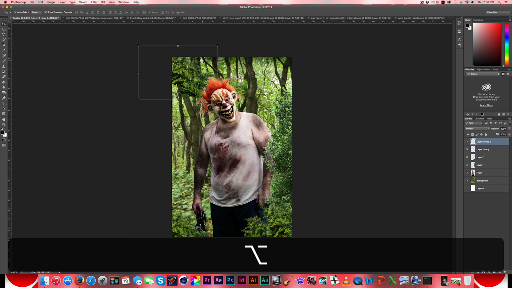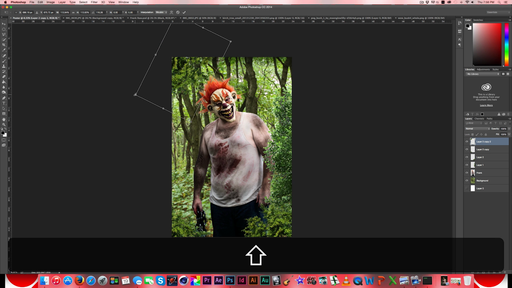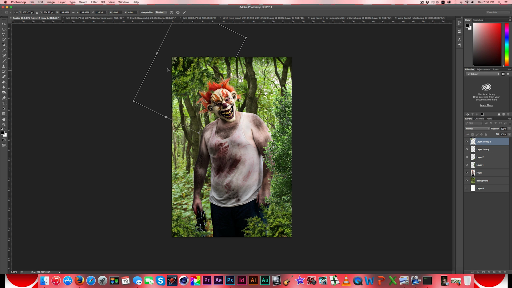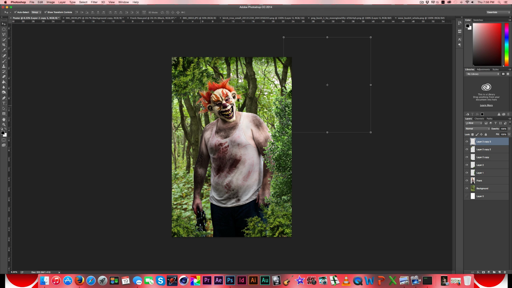So we're just going to keep resizing and rotating it, especially on the corners of the poster. And what I also wanted to do for this poster was hide quite a bit of the hair, because as you can see, the hair is not 100% what I like it to be.